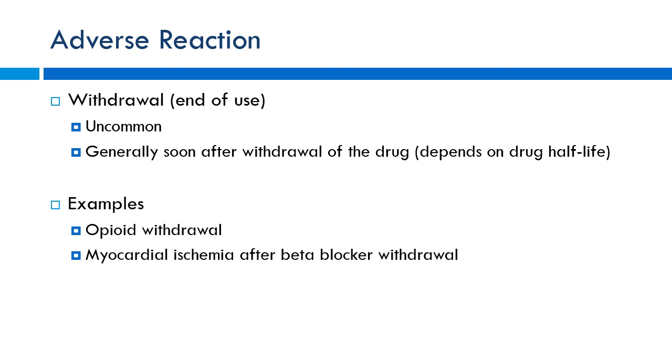Another one could be like a myocardial ischemia after a beta blocker. So remember we talked about with chronically blocking receptors, what do they like to do? Upregulate, downregulate? To upregulate, because they've been kind of blocked for a long period of time. So you can see that patients who come off of their beta blockers very abruptly, especially if they were using it for things like previous MI or to try to decrease that oxygen consumption of the heart, and you come off that very abruptly, they have all these receptors. Now all this epinephrine they're releasing can interact with that, and all of a sudden oxygen consumption is going to go up as heart rate goes up, contractility goes up, and guess what? Now you can induce another MI. Okay, so that's one thing we've seen occasionally. That would be another drug you want to taper off very slowly until you get them back down to baseline.